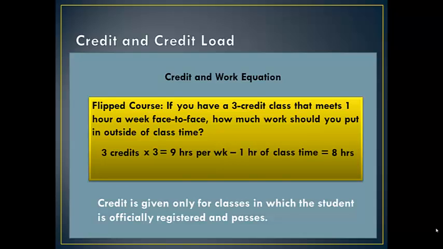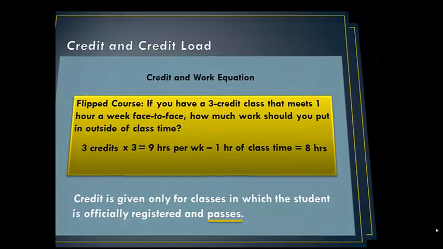Now, it's important to know that credit is given only for classes in which the student is officially registered and passes. You do not get credit for classes that you don't pass, but they do count against you, and that's something that we're going to talk about a little bit later.